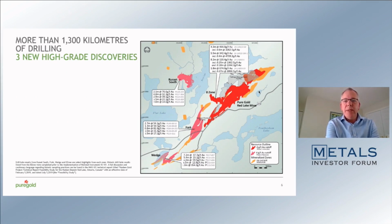In fact, when we look inside of our game plan and you look at what's defined the reserve, what was used to estimate it, we've got a drill hole every 6.5 meters. So the density of information there with 1.3 million meters of drilling, 6.5 meters spacing between drill holes means that we know what the grade of the gold is, we know where the gold is. And those are important factors as you go into mine. You want to have that confidence that the deposit is well understood.